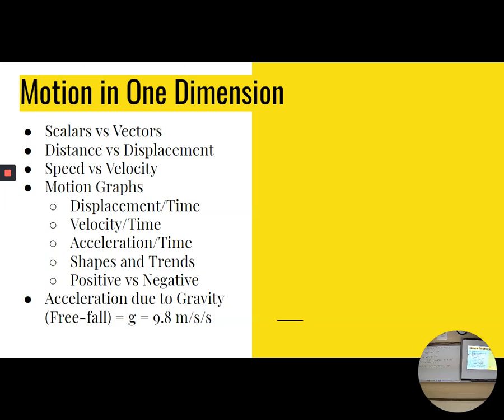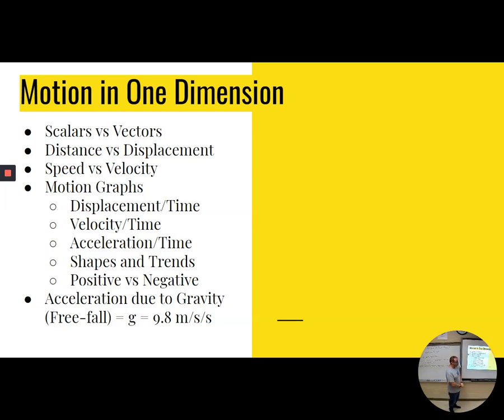Velocity is distance divided by time, and also figuring in the direction that that thing has been traveling. We'll have another slide here in just a minute where we're going to talk about the different kinds of motion graphs, but it's important when you're looking at a motion graph to be able to recognize very, very quickly what kind of graph you're looking at, because if you think you're looking at a distance-time graph and it's actually an acceleration-time graph, then you're going to be reading a totally different story than whatever that graph is trying to tell you.